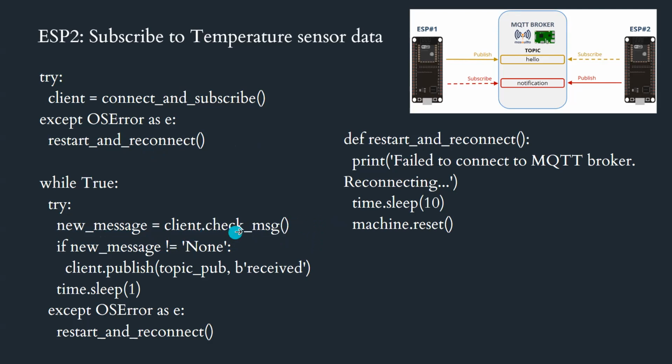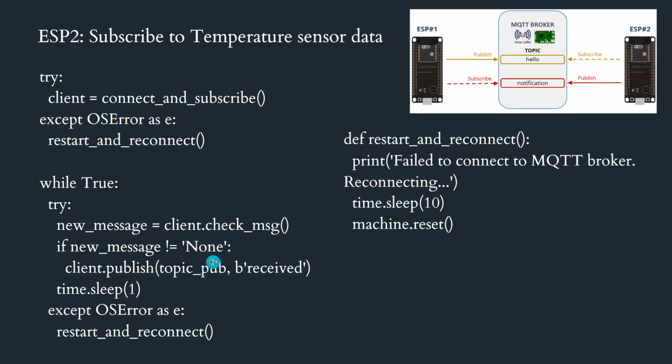So the check message function is used after the callback function, because the message that is stored by the callback function will be checked by this check message function. The new message that is saved there will be taken, and if it is not an empty one, that means some message was properly received.